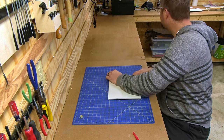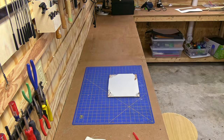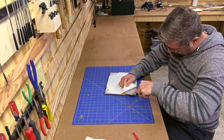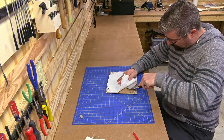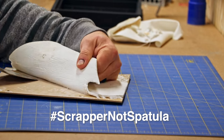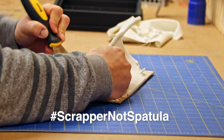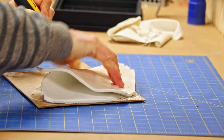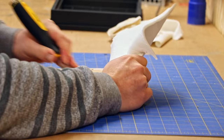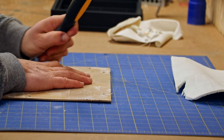Once the front was done, I took the back of the frame out. I wanted to get rid of the cloth and foam that came with my shadow box to make more space on the inside for LEDs on the sides. I used a spatula to get all that stuff off while keeping the cardboard back — it made for a much smoother surface with fewer lumps and bumps for future steps.